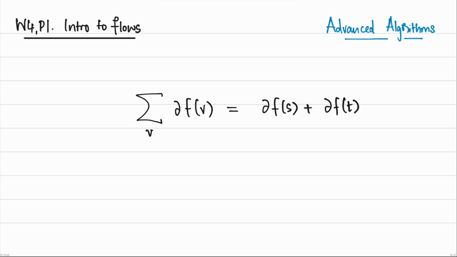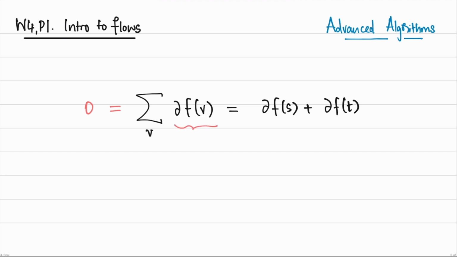Well, as we sum over all values v, we know that these values are mostly going to turn out to be 0. And since we did not impose the conservation constraints on the vertices s and t, those are the only two terms that survive out here, right? So hopefully this equality here is clear. But on the other hand, notice that this term here actually adds up to 0. And well, why is that?